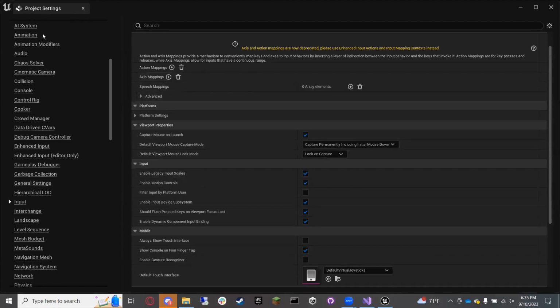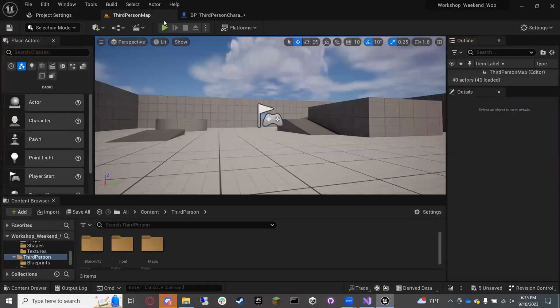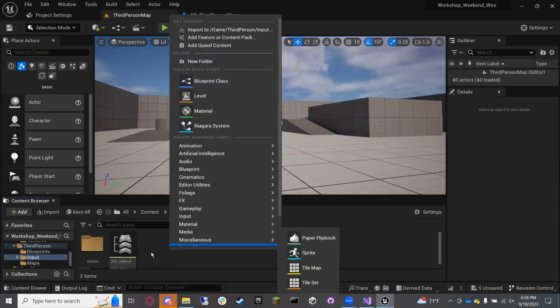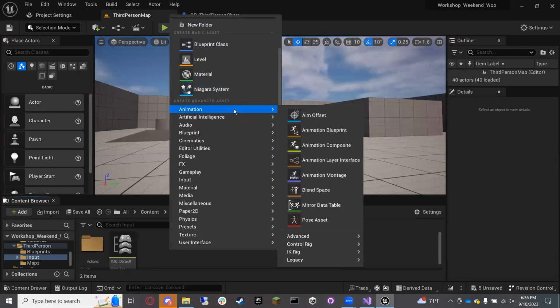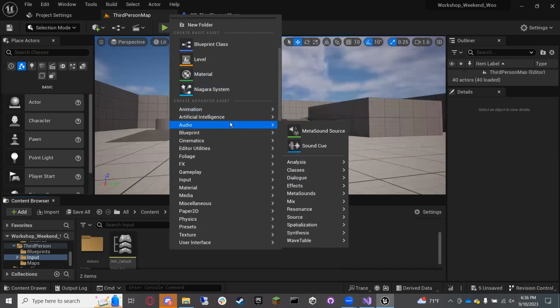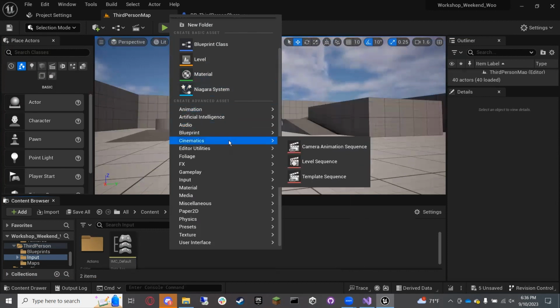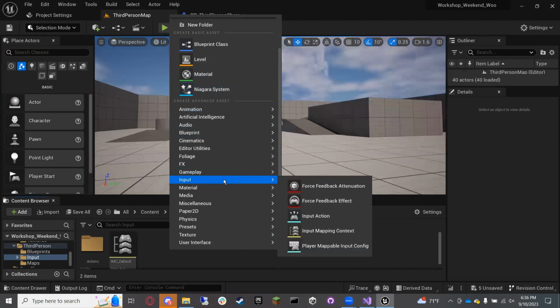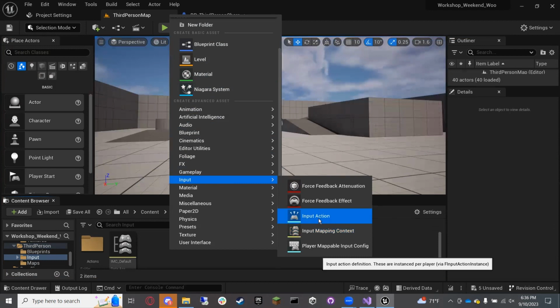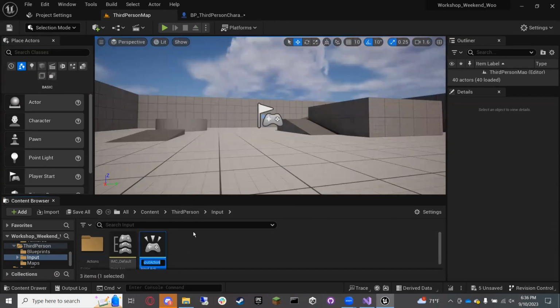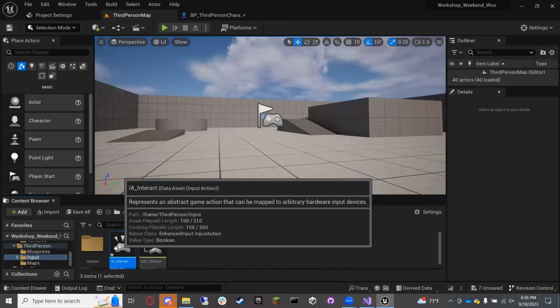We're going to actually use the enhanced input system, which I find really, really cool. We already have it existing right here, but if you right click, I didn't talk about this, but scrolling down, there's actually lots of different blueprint classes that are built in right here, so you don't have to go through and search for all of them. So I could scroll through and go to Input, and then there's Input Action and Input Mapping Context. Right now, I'm just going to use Input Action, and I'm going to call this Interact. Say we just want a basic interact function. And actually move this, oh, not copy here, I want to move there.